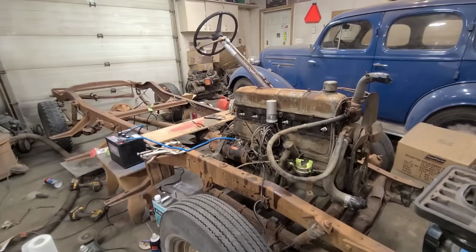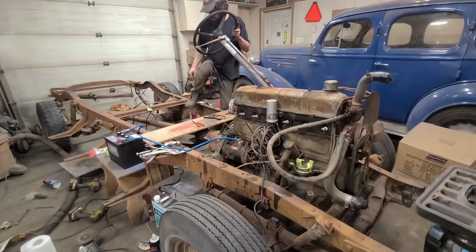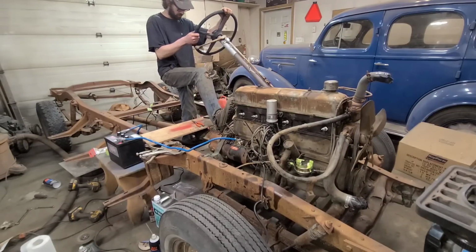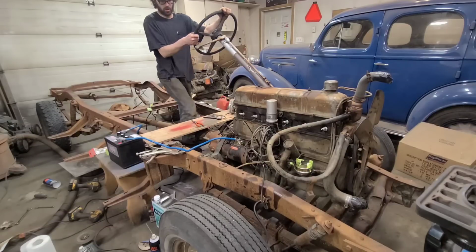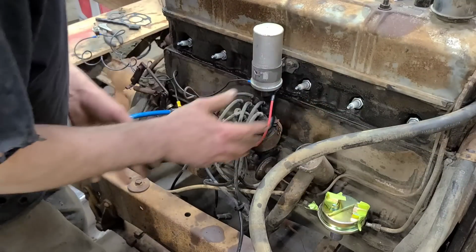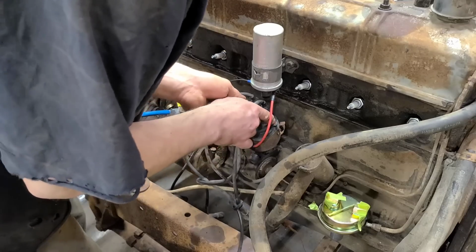Alright, this is the big test to see if the starter works. Everything is riding on this. Sure, works just fine. Okay, well, the ignition system has been fully rewired, so now we're going to check for spark. I have not looked inside of here yet. Don't know what to expect.